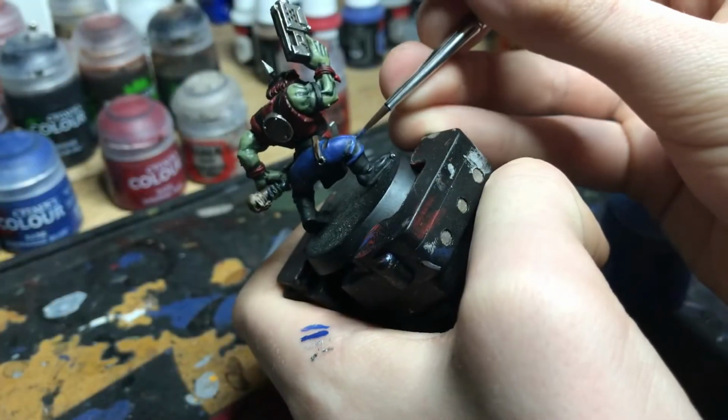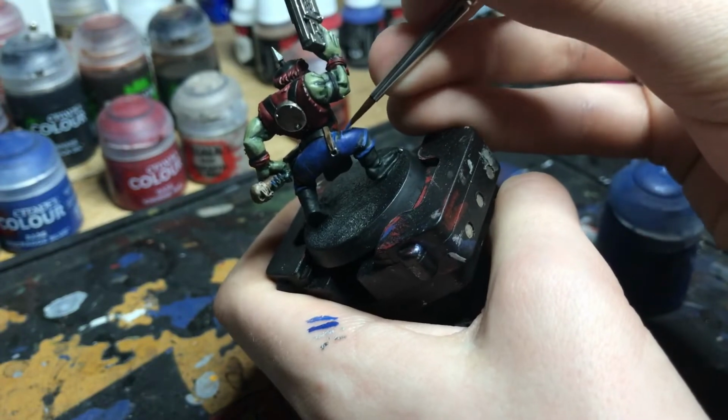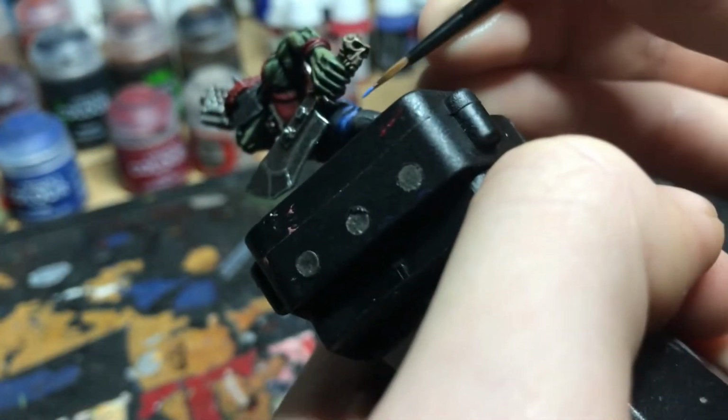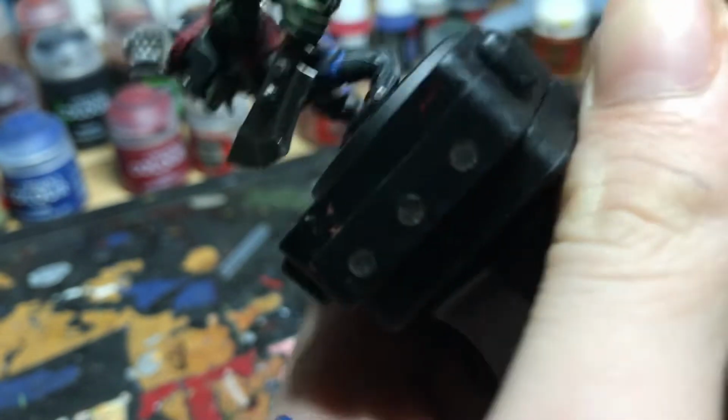Now highlighting with slightly lighter blue, more baby blue in this case, I'm just picking out raised details. I still want to keep it quite dark. I also might paint a couple of stripes. Now it's extremely light blue, I'm just doing the very, very, very raised creases on the trousers. I don't want this to be too much at all.